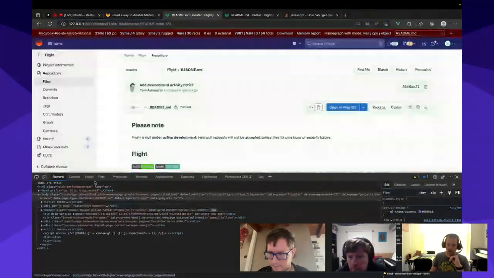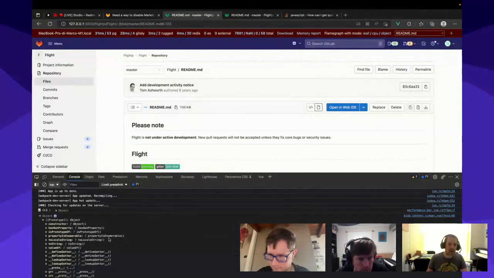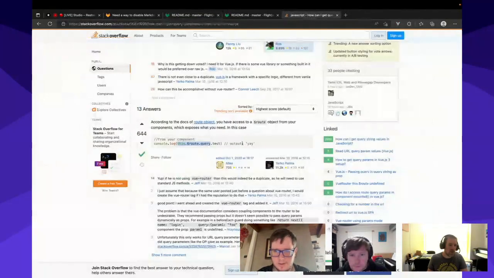It definitely used to when you switched between view equals inline. Will that do it? View equals parallel. Oh boy, what did dot test? Root object, you have to access a root object from your component, which exposes what you need.